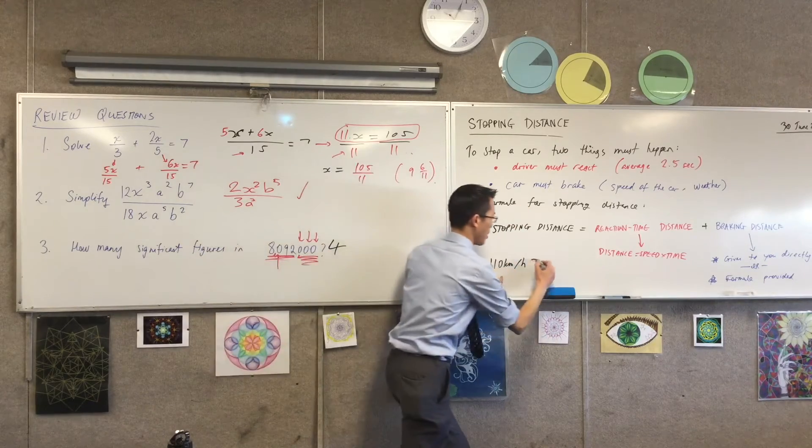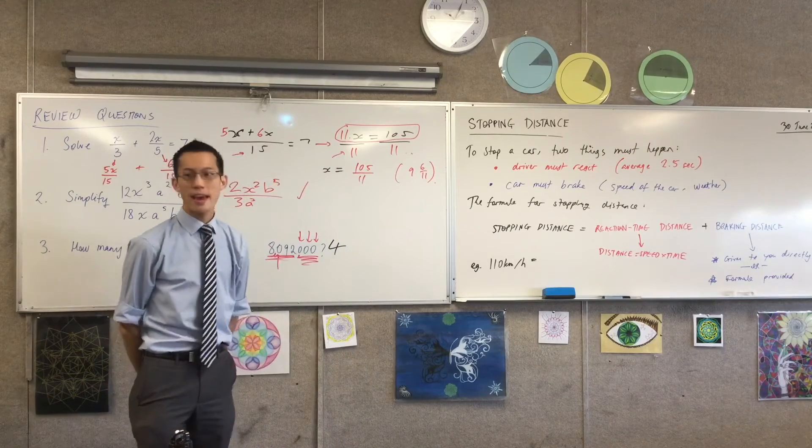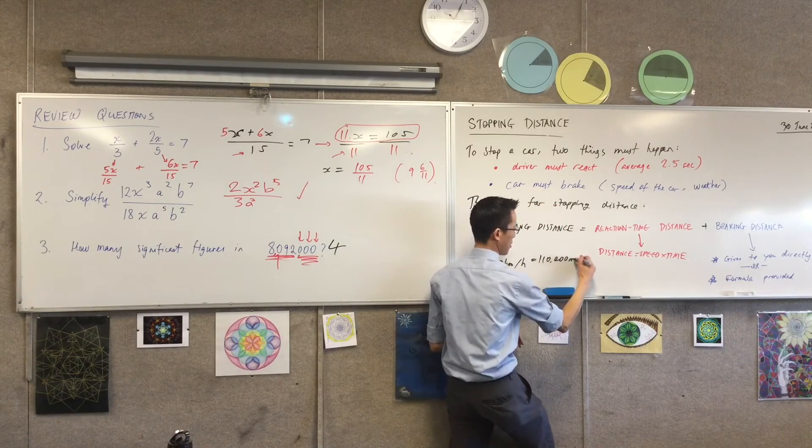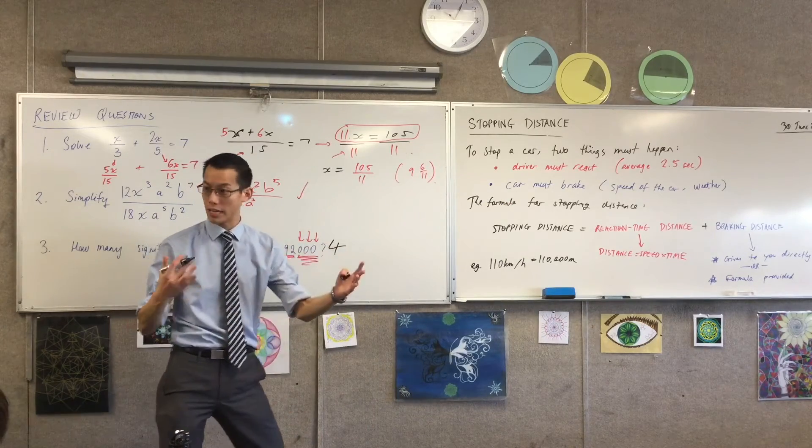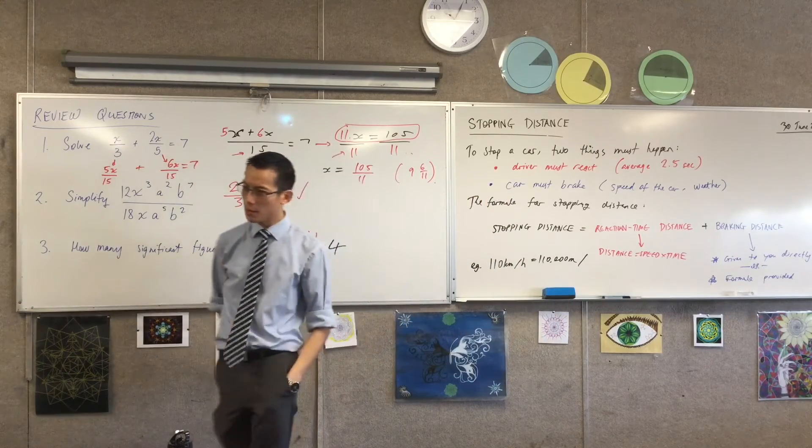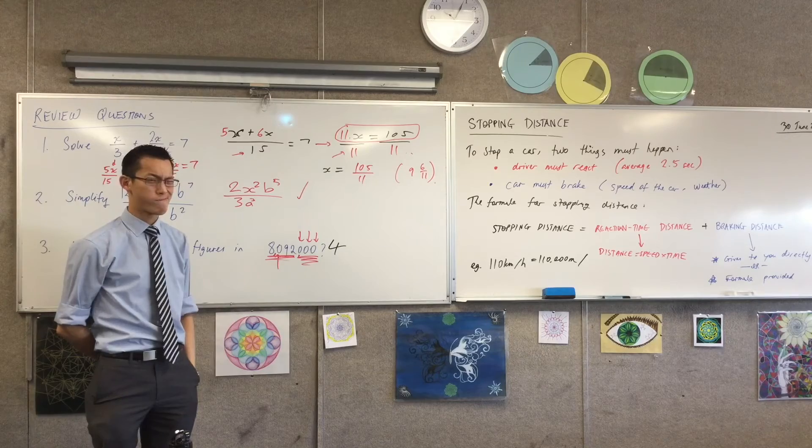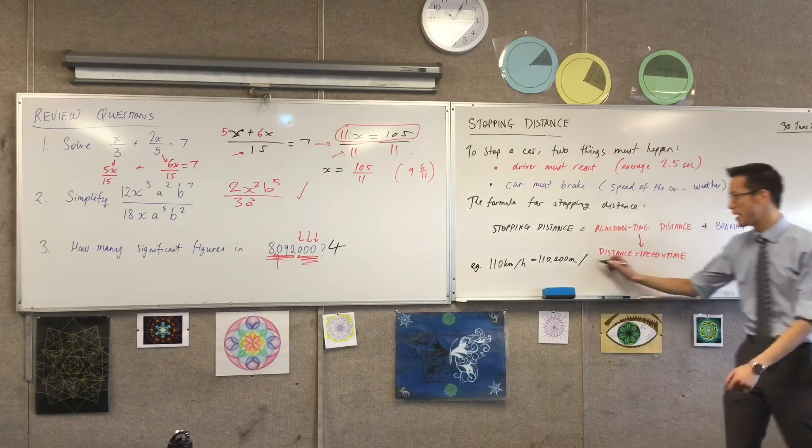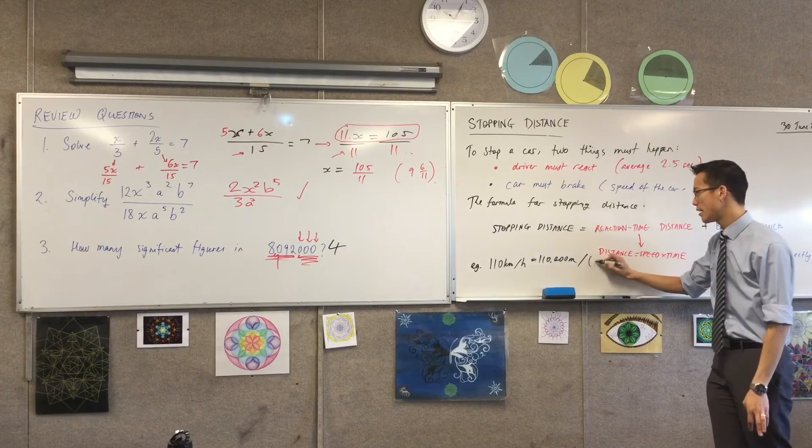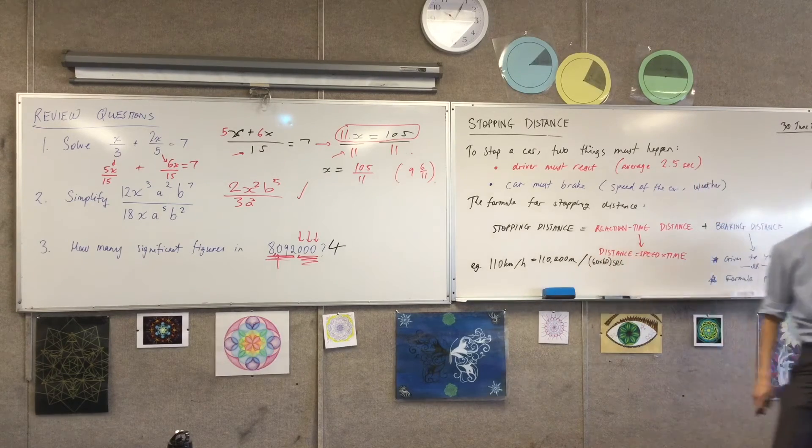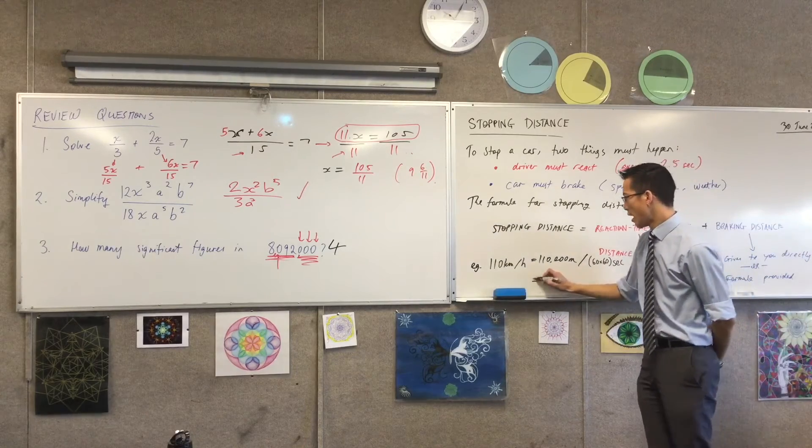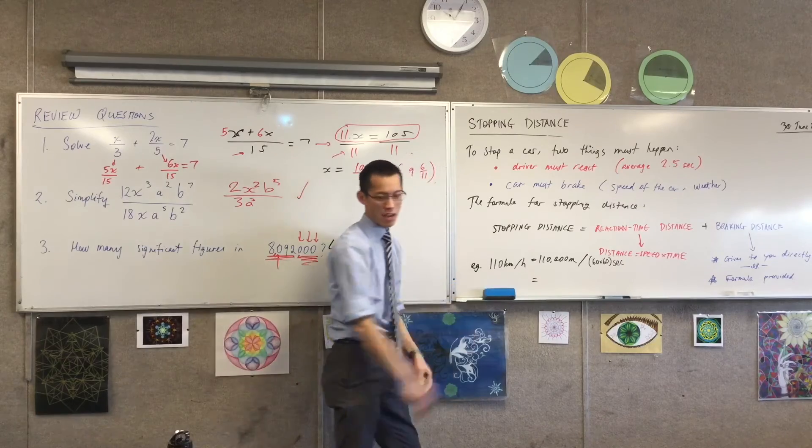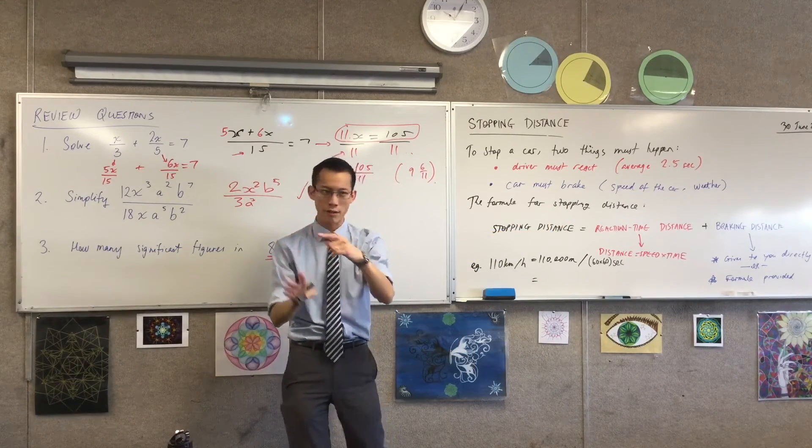So the first thing I'm going to do is I'm going to convert this. 110 kilometers per hour. How many meters in 110 kilometers? 110,000, right? That's what the kilo means after all. So 110,000 meters is how far I travel in an hour, but I don't want an hour, I want seconds. How many seconds are there in an hour? There are 60 minutes in an hour, and then every one of those minutes has 60 seconds. So it's going to be, you can write directly if you like 3,600, or I'm going to write 60 times 60 seconds. And that's 3,600. So 110,000 divided by 3,600, that's going to give me some funny decimals. Can someone calculate that for me? We'll just write all the decimal places here and just keep that number in your calculator. Don't erase it. Can someone give that number?